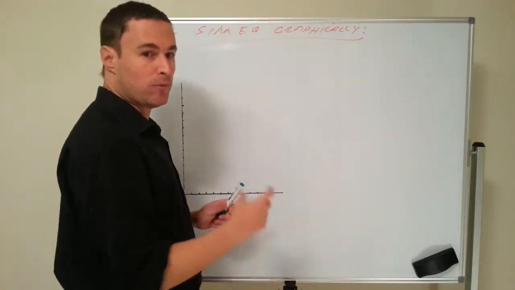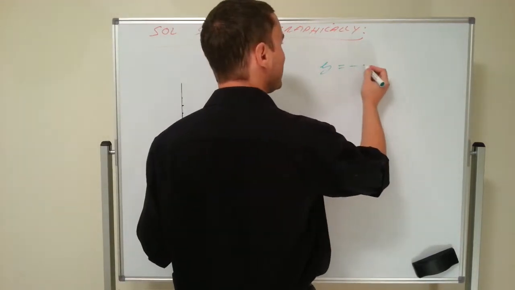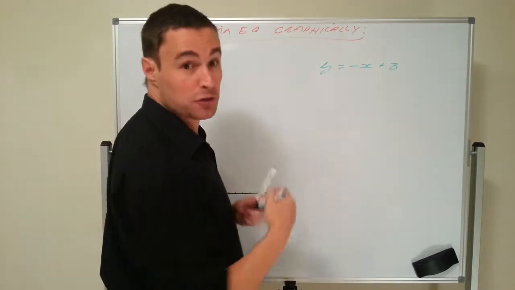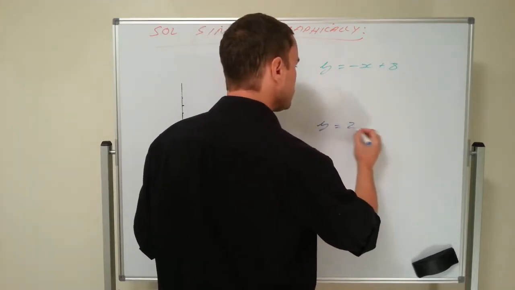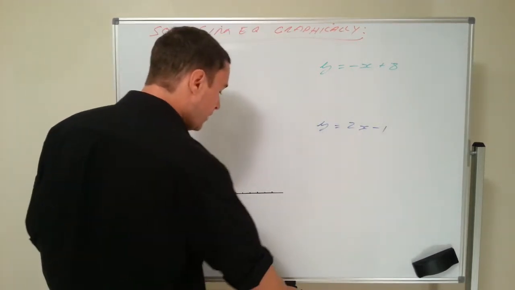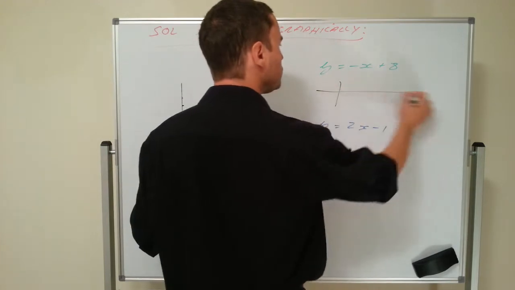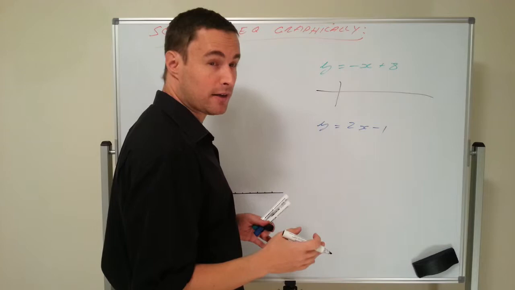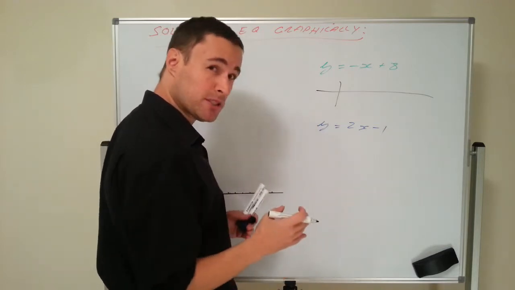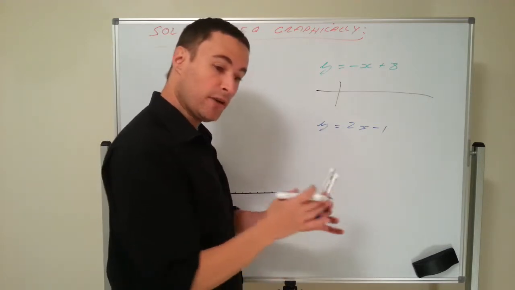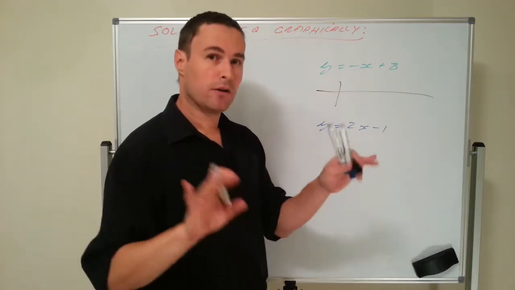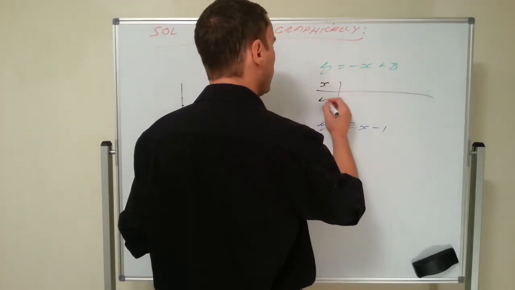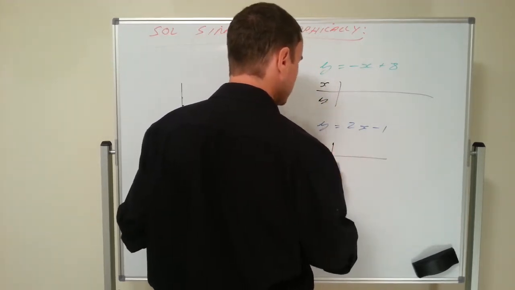I'm going to look at y equals minus x plus 8, and y equals 2x minus 1. Now all that I'm going to do with this is choose 3 random points. You need at least 3 points to plot a straight line. You can do it with 2 points, but if you make a mistake with one of them, then the whole thing's wrong. Whereas if you have 3 points and you make a mistake with one of them, they won't line up, and you can check out which one's a mistake. So x, y, and then here x, y.